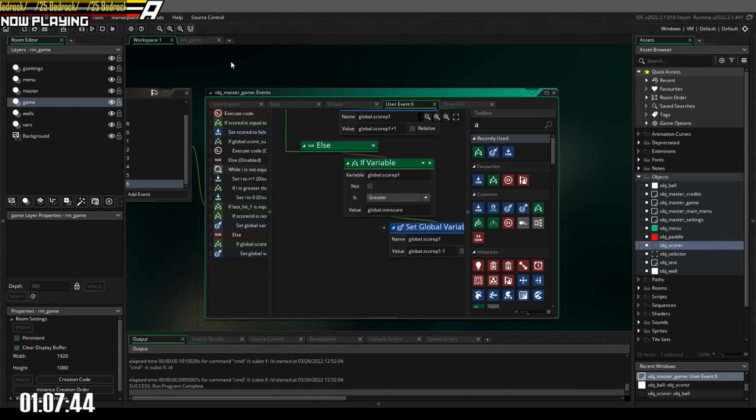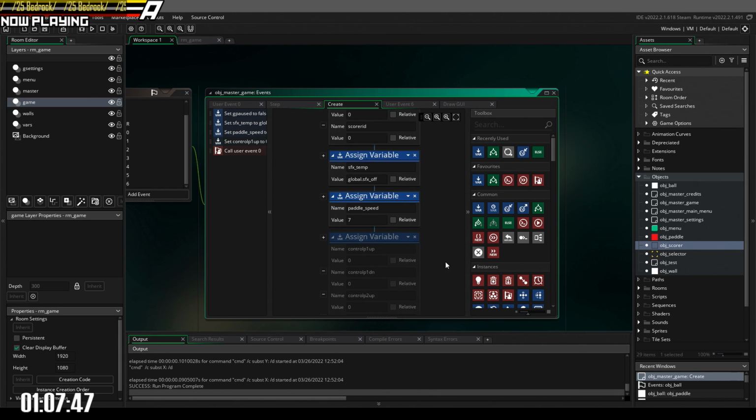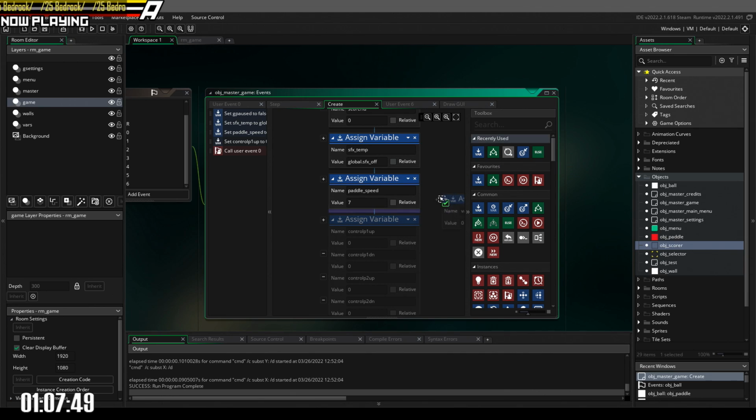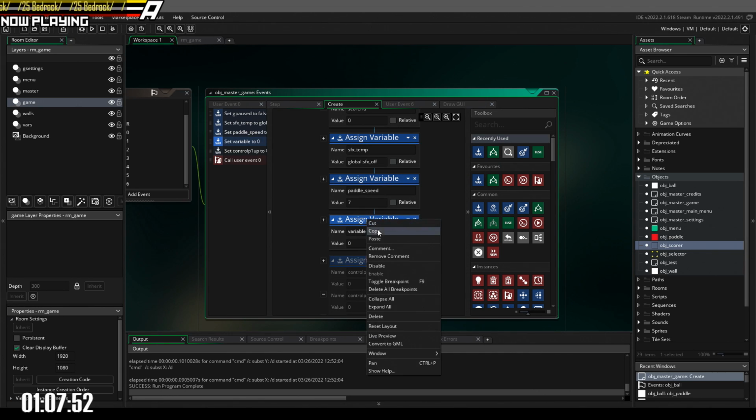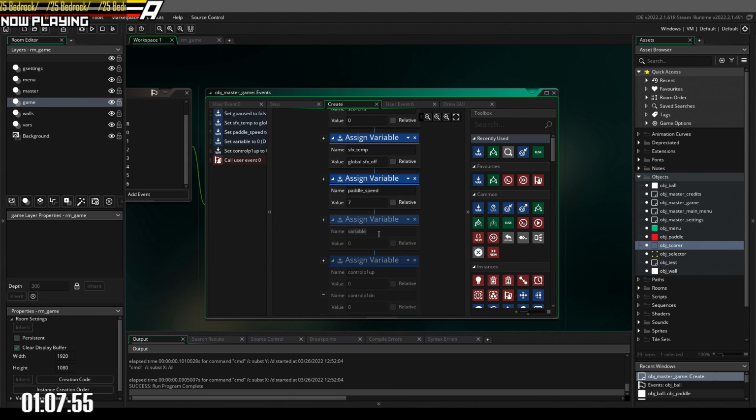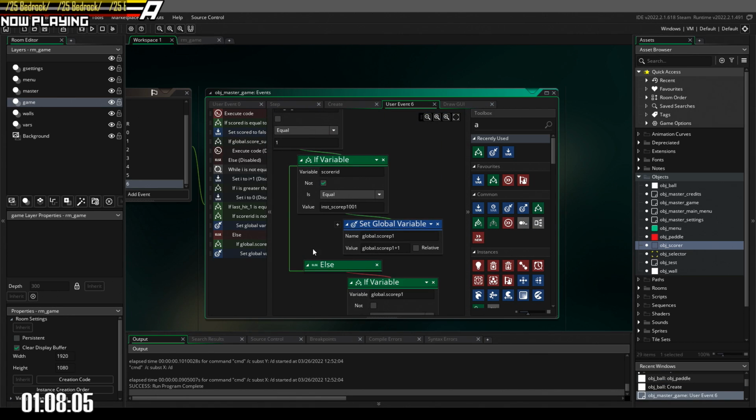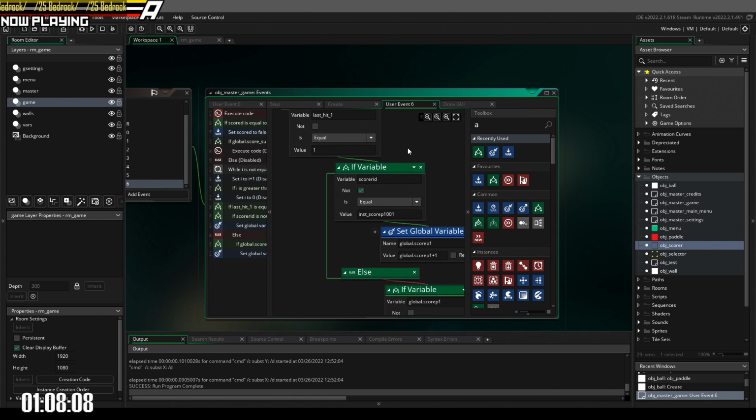So what would that even look like? If I go to create and do variables here, disable this for the time being, it would probably be like L score 1, or score P1, because eventually these are not going to be global values. These are going to be local values, so I'll be able to actually adjust them with an array instead of dealing with this.